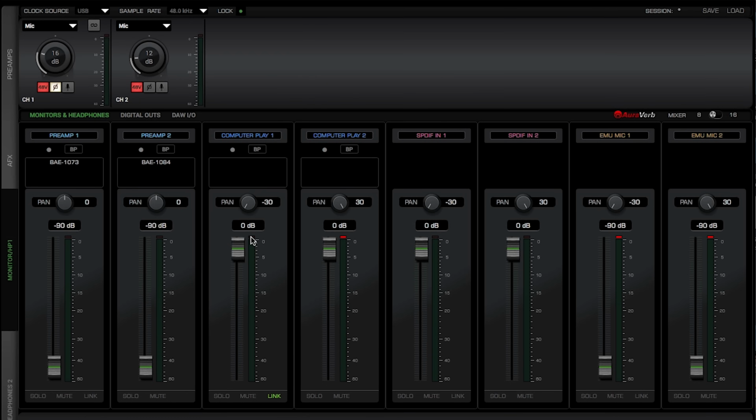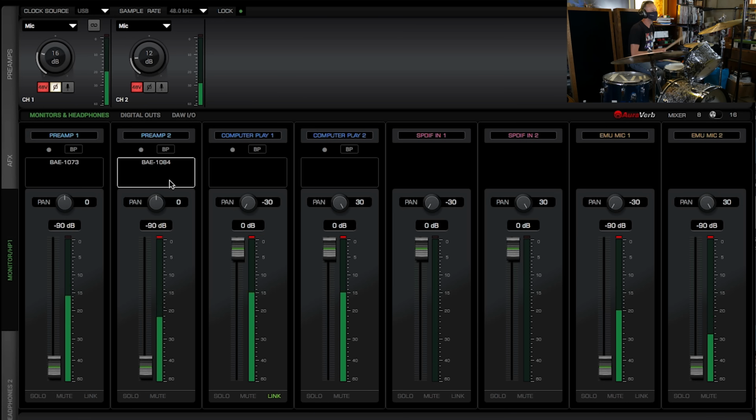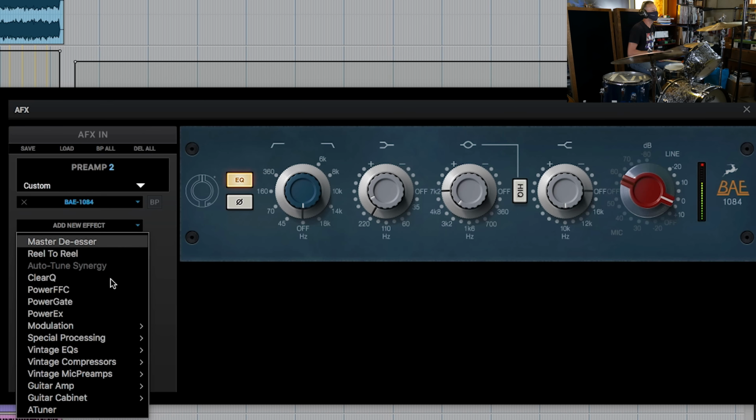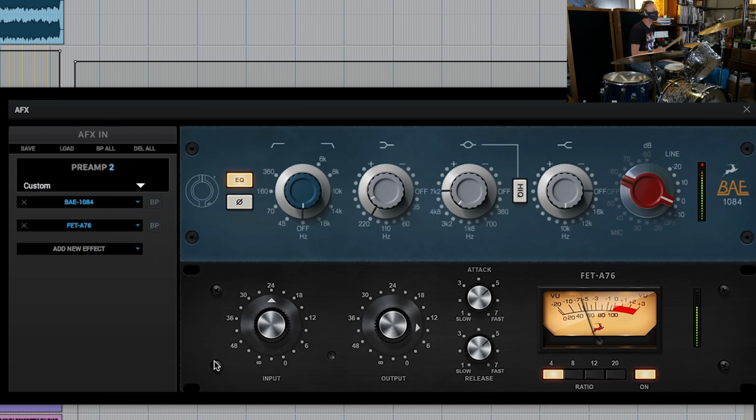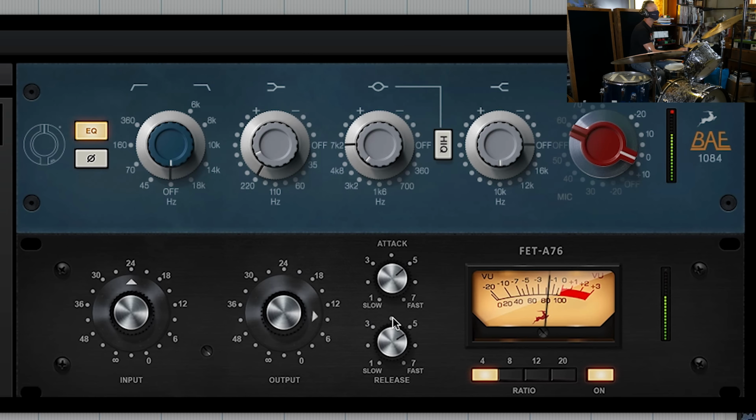Good sign. So we just did a take and I felt like the snare mic, the overhead mic, was getting a little bit too many transients. So I'm going to have Blair play again. Sounds so good. But I'm going to add, where it says add new effect, I'm going to grab, there they go, they have a tube 176 or a FET A76. This is really cool. They've got the fast and slow in the right way. People assume that the high number is slow and the low number's fast. It's actually the other way around.